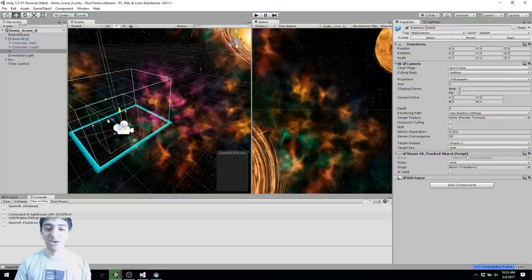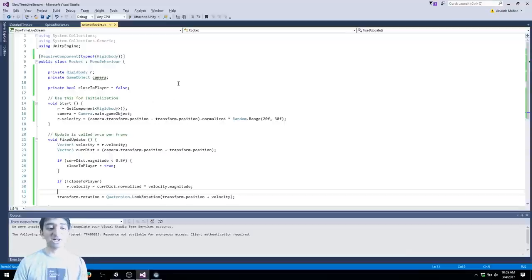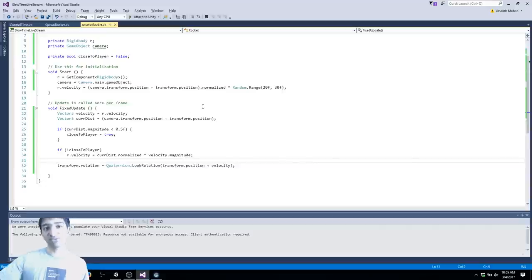But yeah, in an hour, we got the rocket spawning. They're going past us. You can dodge them left and right, just like you saw at the beginning. And it's pointed in the right direction.